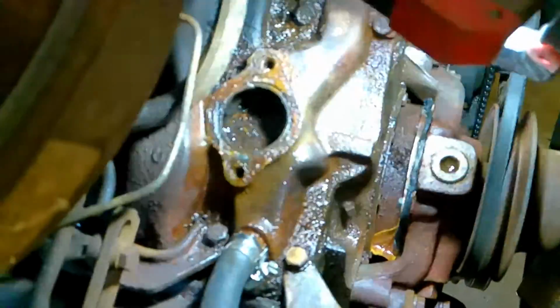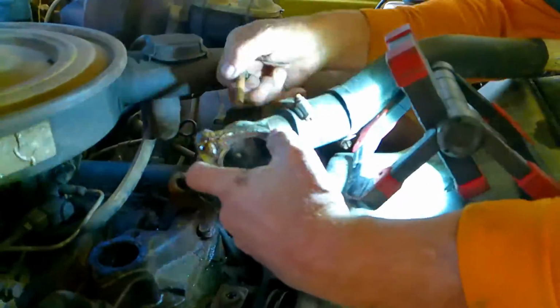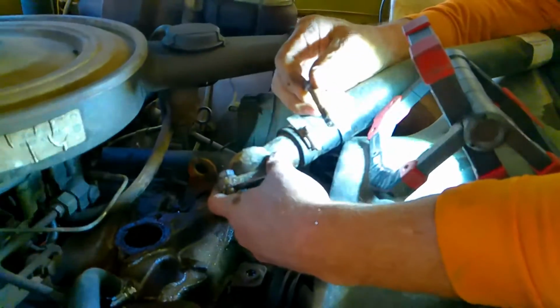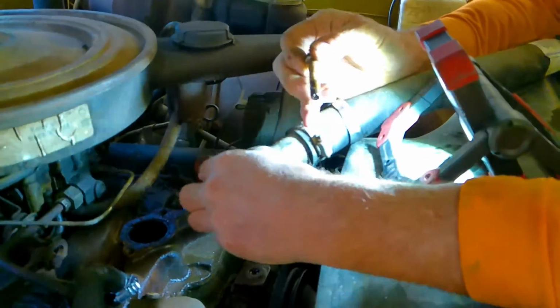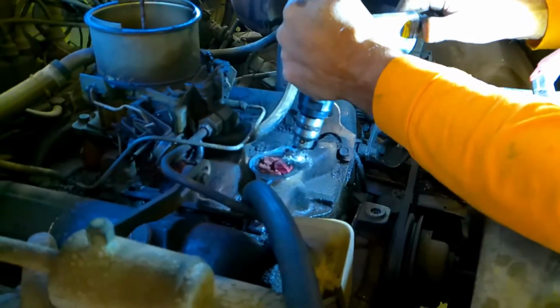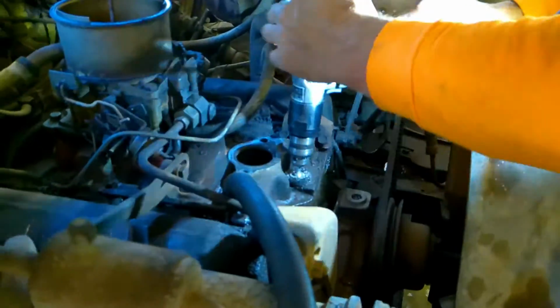So now that we've looked at that, let's look at the inside of the thermostat housing, and what we see is another problem. We've got to clean up these threads. If you look at these threads, they're pretty nasty. So we'll cut for a minute and I'll go clean these up. This off in here to get that lip all cleaned off and ready to go. I can pull this out now.